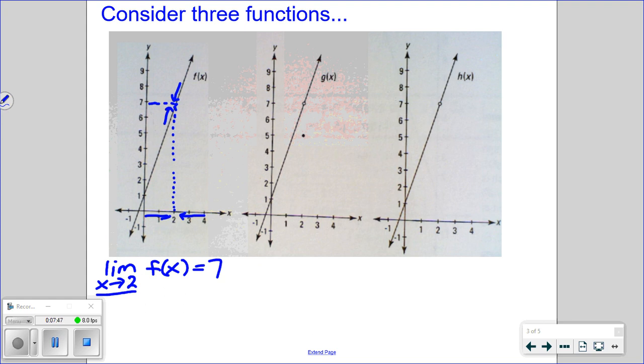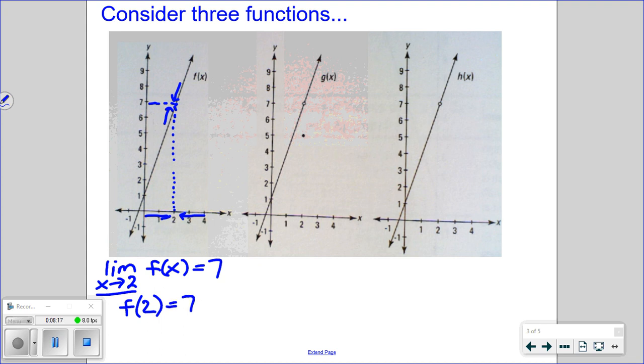Okay, now, just because I want you to see something here, let's say that we find f of 2. Now, f of 2 means you're evaluating the function when x equals 2. So in this case, we would be trying to figure out what y equals when x equals 2. For this graph, the answer would be the same. f of 2 would equal 7.